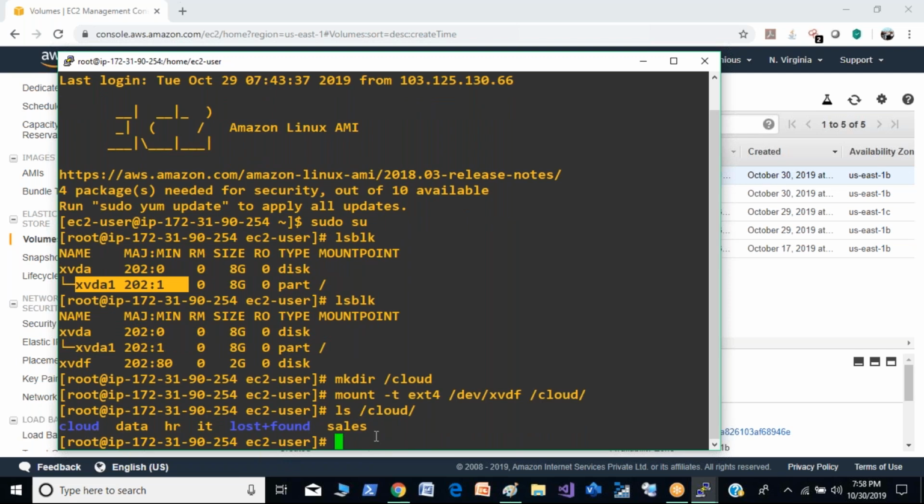So through a snapshot, you get the backup. Through a snapshot, you can share your drive data with another EC2 instance. It is totally up to you. If you want, you can detach the volume and reattach it to another EC2 instance. But if you don't want to detach and you need the same data on another EC2 instance, just take a snapshot and create a volume from that snapshot. I hope this is clear to you.